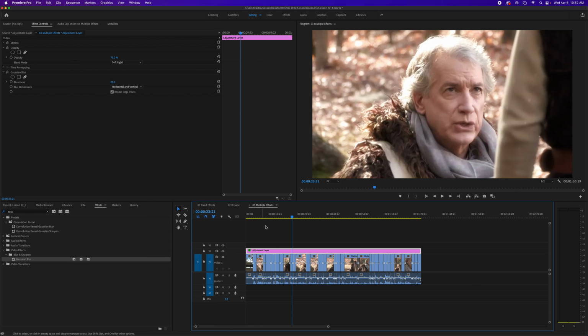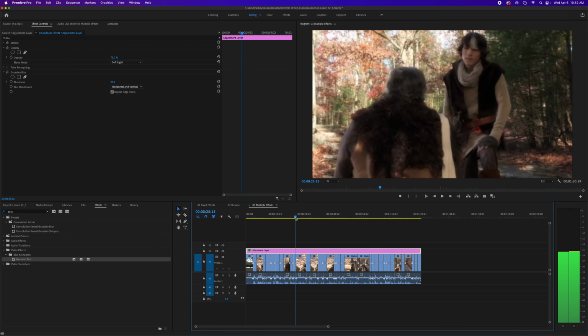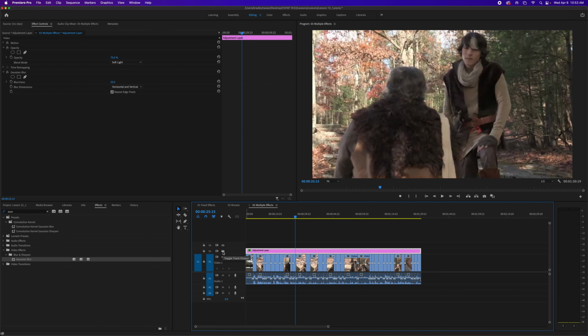Plus, the thing that's important is, remember, this goes through all of them. So I go to this one. Again, we can see it before and after. So it's a way for us to add something quickly to everything as opposed to going in and adjusting it to each individual clip that is there.